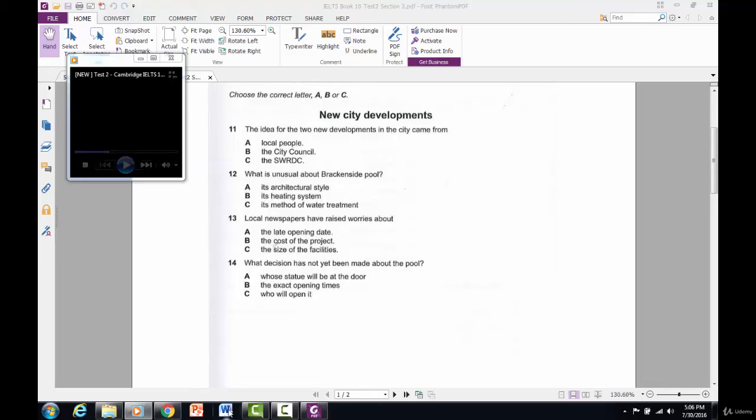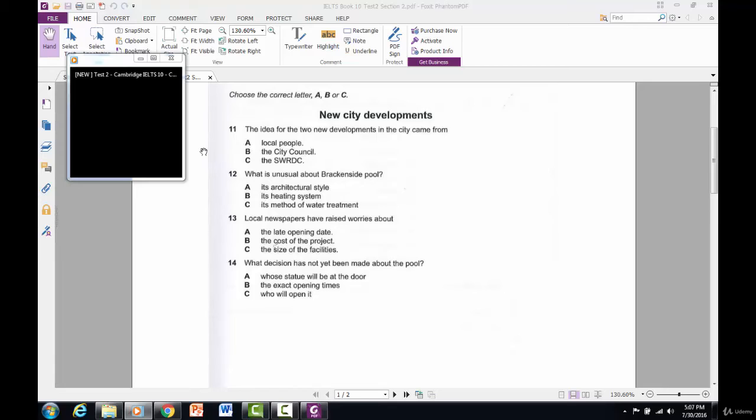Right, so that's our correct answer for number 11. The man said it came from you, the public. Those were the keywords we had circled for number 11. We wanted to know who it came from. Now, if you notice, you, the public, is a synonym for what? Local people. So the correct answer for number 11 is A.